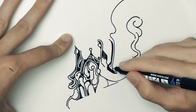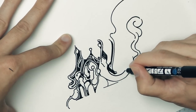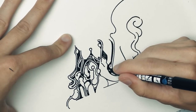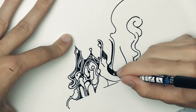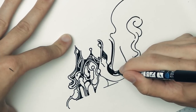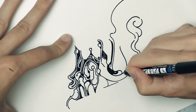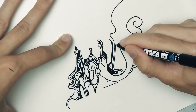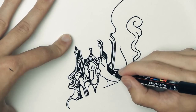Swirl this up and around. Clean up these lines right here. It's a little sloppy right here, but just darken it up. There we go. It's looking a little better.